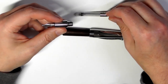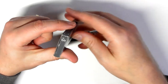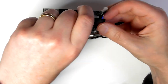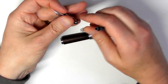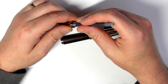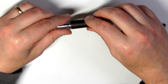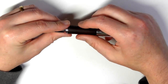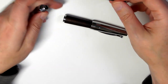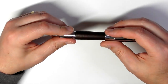But if you don't want to use the converter, you can use ordinary cartridges. I've just got some old cartridges here to show you how it would go in. Just like any other fountain pen, it would just go in here like that, and then it would just post on. I don't want to push it down because it'll end up activating the ink, and I don't want that. I've got my own ink.